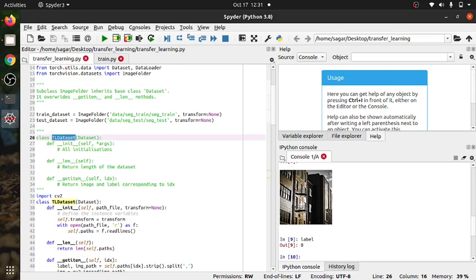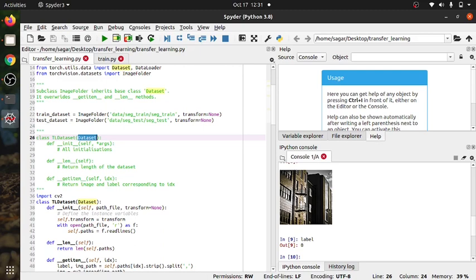We have to inherit this dataset class, and it consists of 3 methods which we need to code. This dataset is an abstract class, and it consists of these 3 methods which are not implemented. So to write a dataset like this, we need to inherit this class and override these methods as per our needs. In this init method, we do all the initializations. All these initialized variables will be accessible to that particular object instance, and can be used by the remaining methods. This is what the init method does.